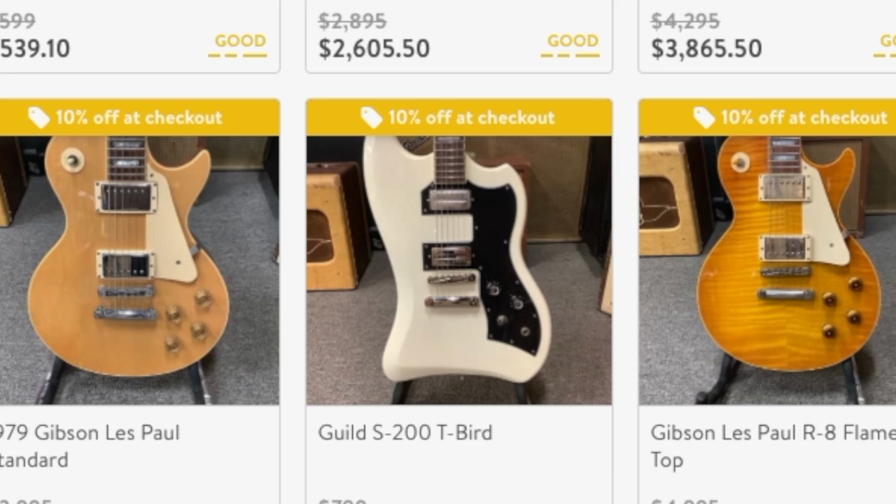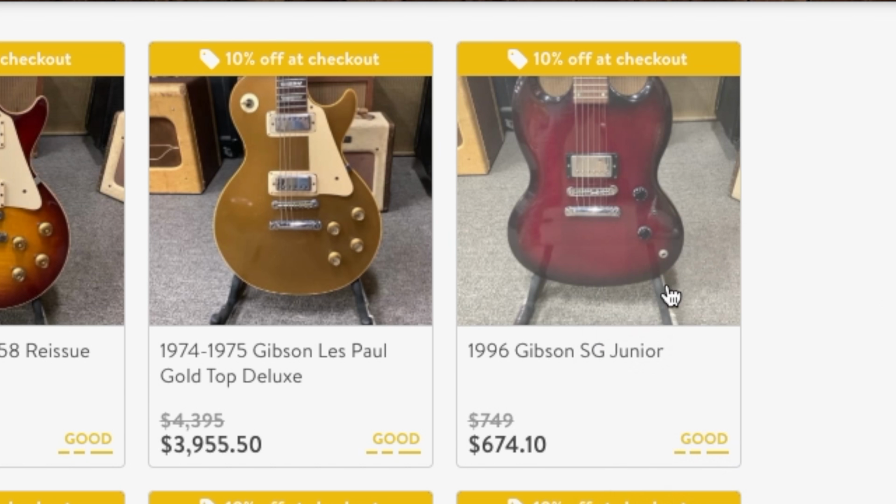You know, it's funny how the late 70s, early 80s Gibson horns are a little bit lazy. I never really notice it until you look at them side by side. So you see this guy, then you see that one. It almost makes you think it looks fake. And there's so many people that question them. Is this fake? Is the cutaway wrong? It's just how it is. Ooh, that's not a bad price here.